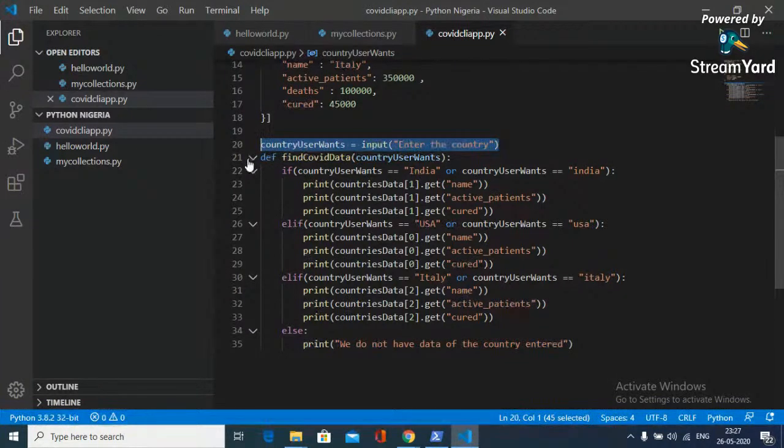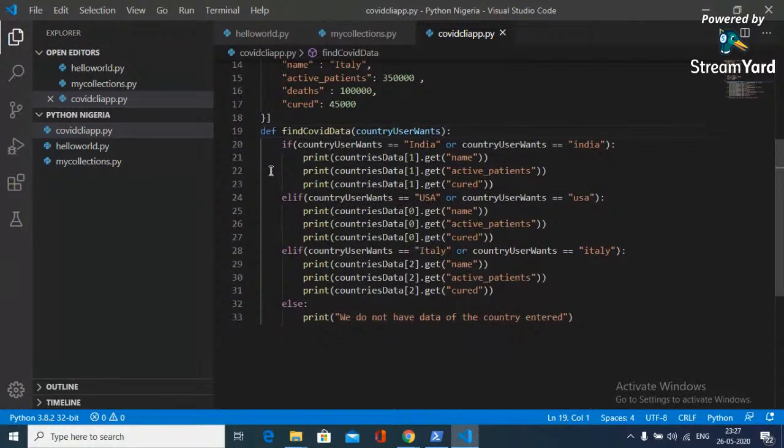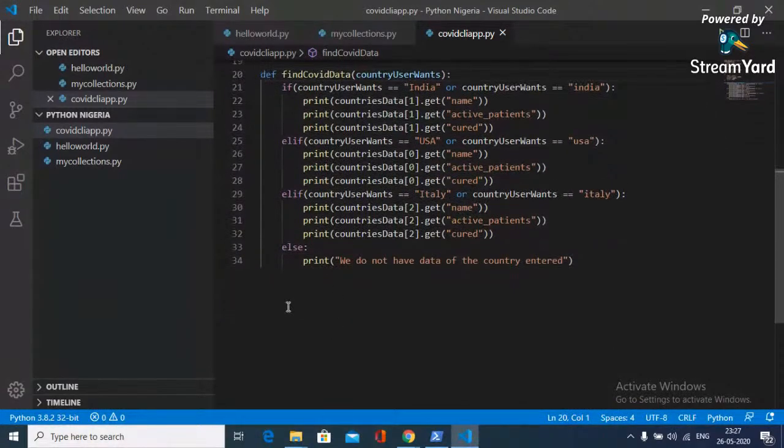Now let's see what we can do. We saw that there are loops, as we saw our for loop, in which we wrote for country in countries data.